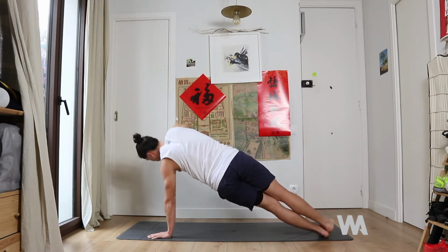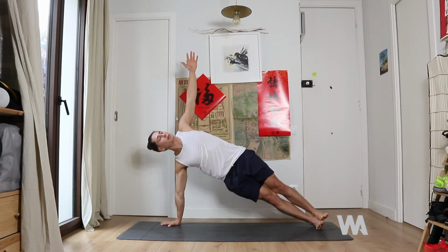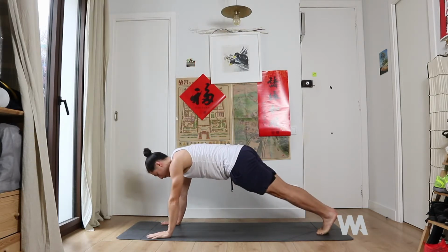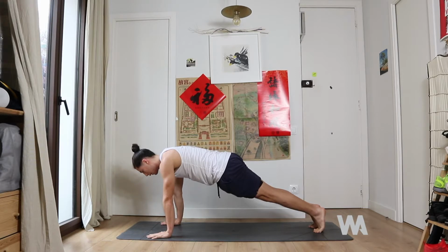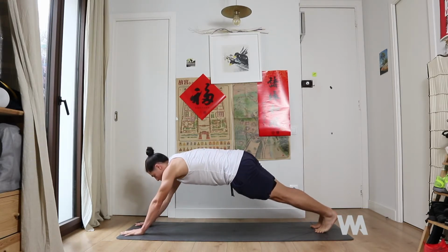We're not staying here, we're rotating through the center onto the right side. Left hand up, reaching real long. And we're not staying here, coming back to center. Holding this high plank here, and now slowly walk the hands a little bit forward for a kind of long plank.